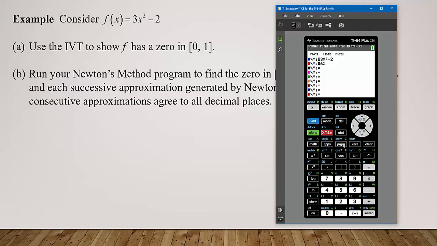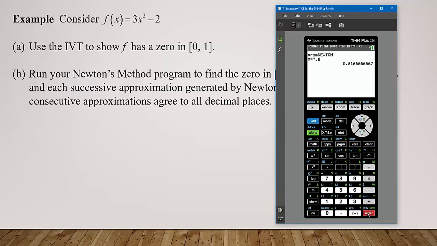Now I'm going to run the program. So let me quit out of here. Program, Newton. So I'm going to execute the Newton's method program. So I hit enter. Then I hit enter to really run it. Here's my initial guess, 0.8. So I write that down. Okay, that's one time through Newton's method. That's the next approximation to the actual 0 that's in the interval 0, 1. So I would write that down, all the decimal places.